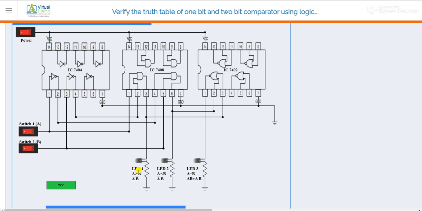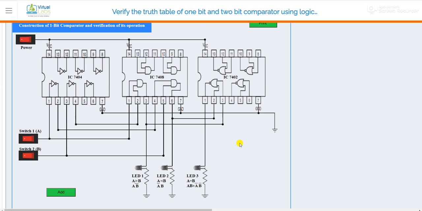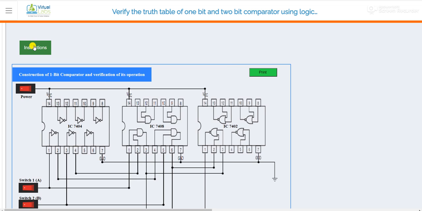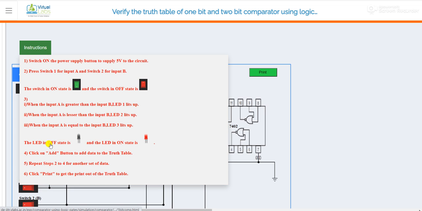For these LEDs, the outputs are already defined: for A greater than B, LED 1 will glow, for A less than B, LED 2 will glow, and for A equal to B, LED 3 will glow. Then there is the LED in off state and the LED in on state. Click on the add button to add the data.